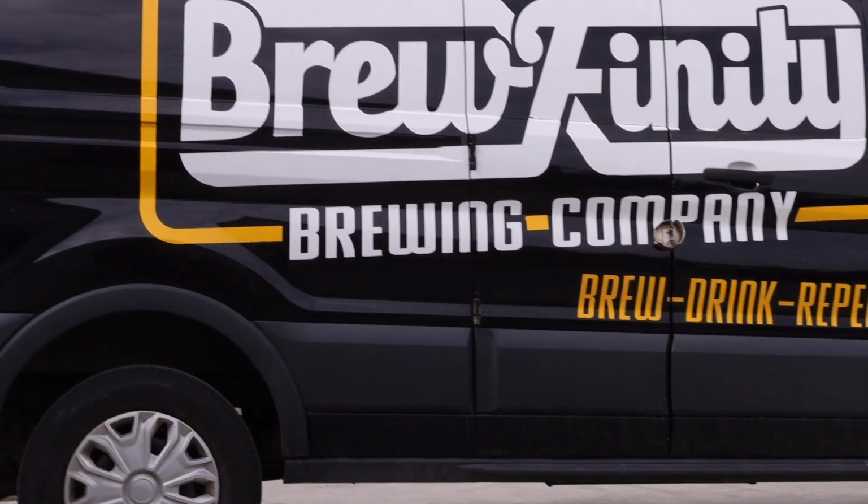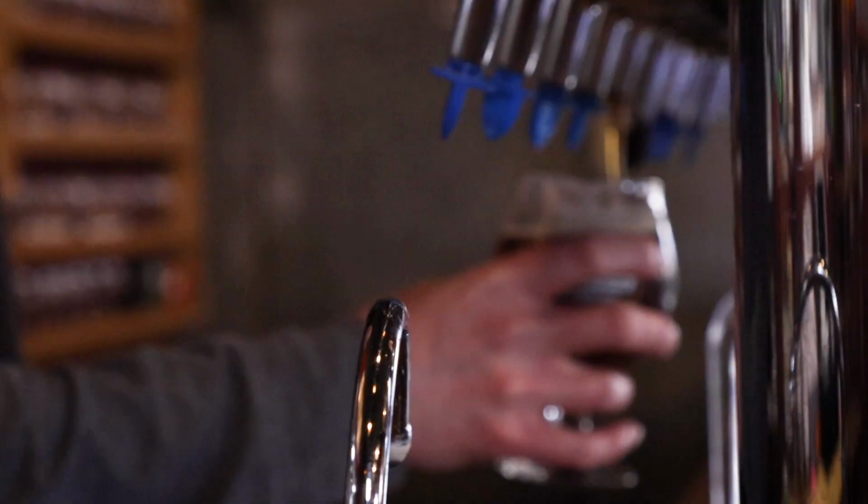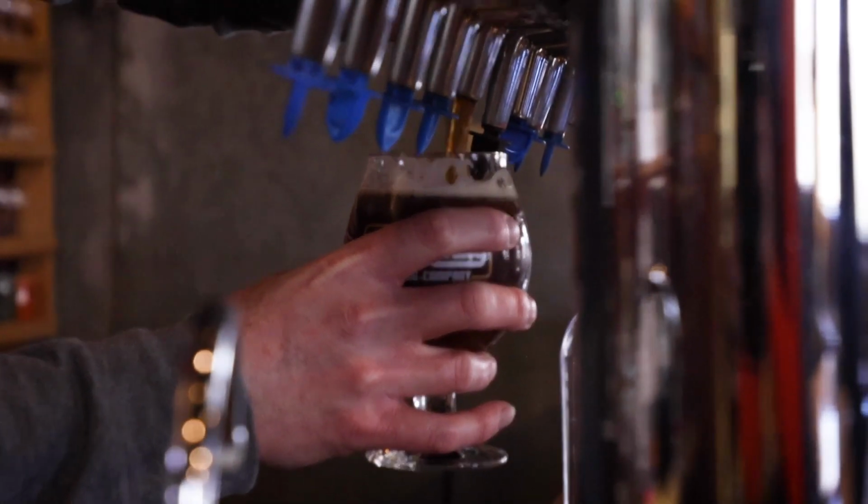MSDS. Shipping is not an issue. You don't have to worry about hazardous material being transported. That's a huge concern, especially from a shipping standpoint. We use the beer line cleaner as well here to make sure that we are getting the best beer we can out of our taps, and we use it pretty much everywhere we can.